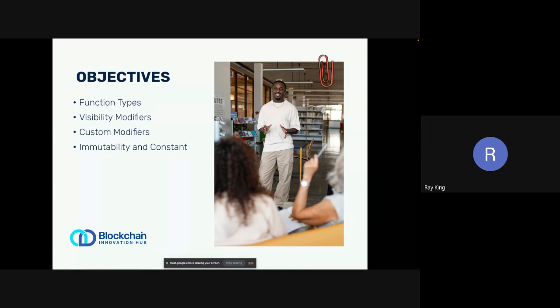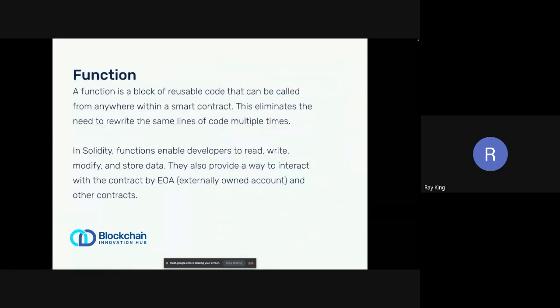So the first thing is function. So far we have seen the graphical representation of function, but in terms of theory, when asked what a function is, we need to understand that a function is a block of reusable code that can be called from anywhere within a smart contract.